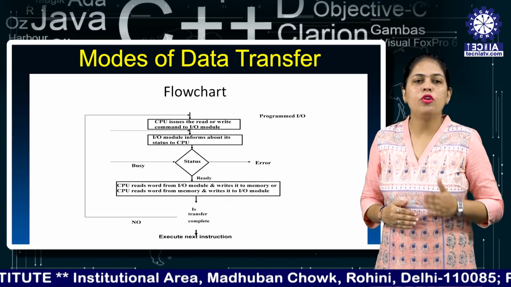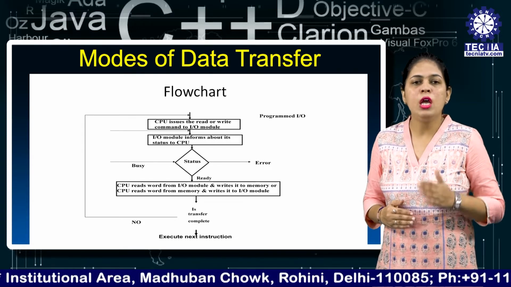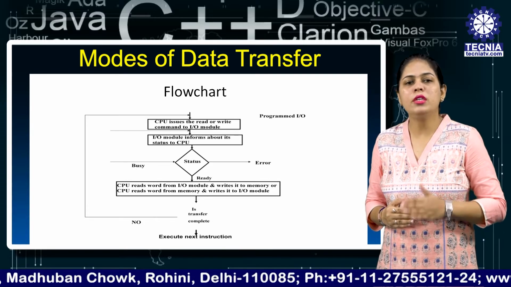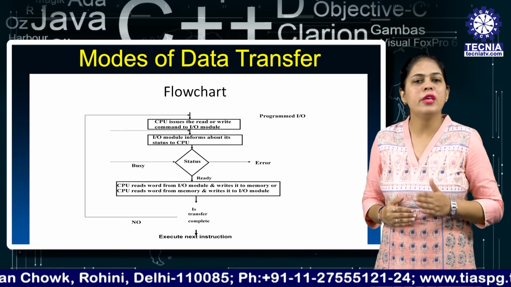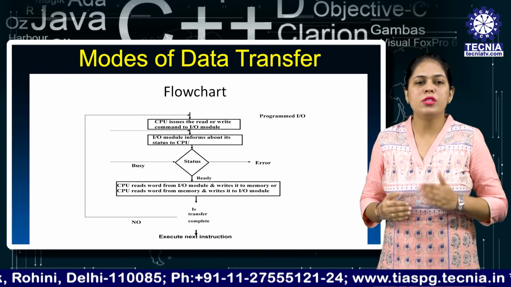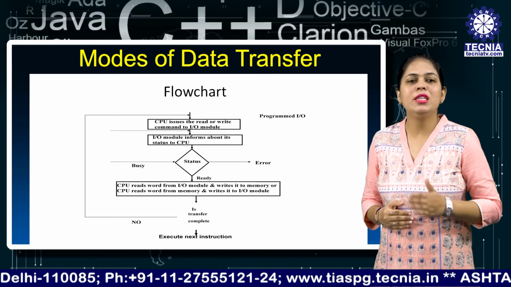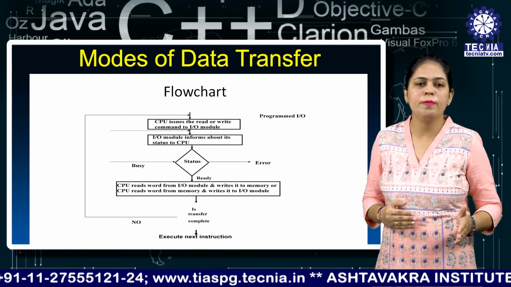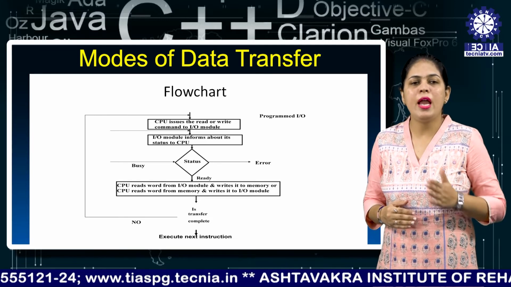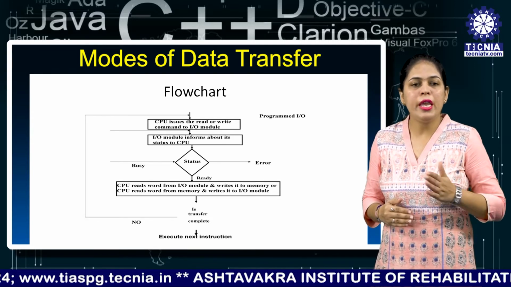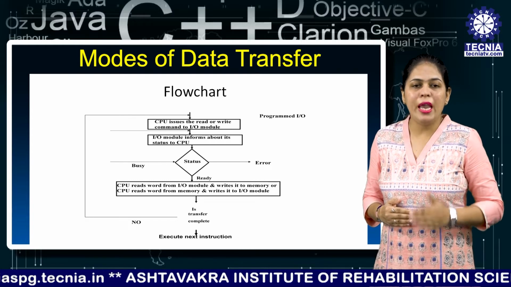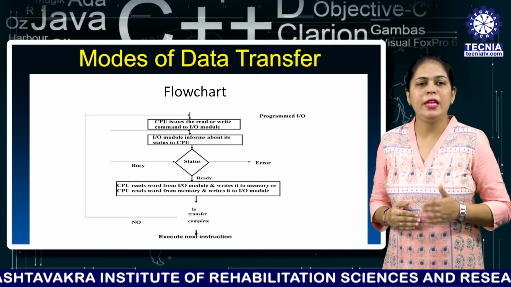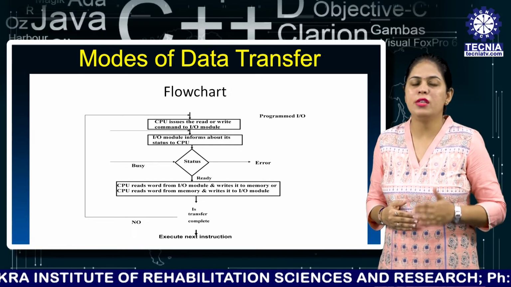The main drawback of programmed input output was that the CPU has to monitor the units all the time when the program is executed. Thus, the CPU stays in the program loop until the input output unit indicates that it is ready for data transfer. This is a time consuming process and a lot of CPU time is wasted in keeping an eye on the execution of the program. To remove this problem, an interrupt facility and special commands are used.